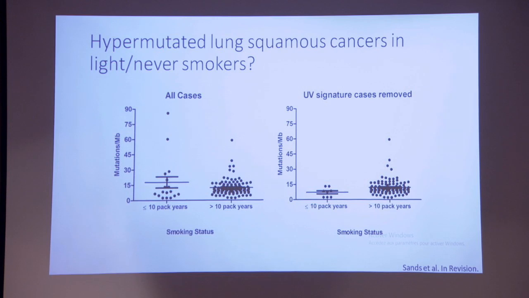And when you delve into those patients a little further, you'll find that they have a history of cutaneous squamous cell cancers. So we suspect that a third of the time when we have never smokers with squamous cell cancers, the real diagnosis is metastasis from a cutaneous squamous cell cancer, not primary lung squamous cell cancer. And that's, again, based on this mutational signature that we can see that's very characteristic of what you see from sun exposure.